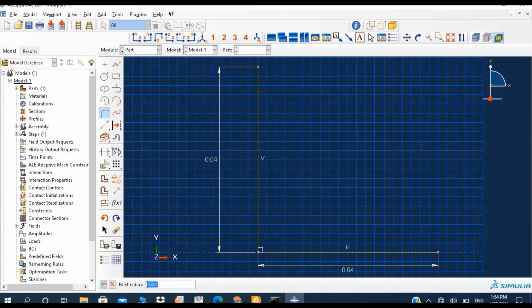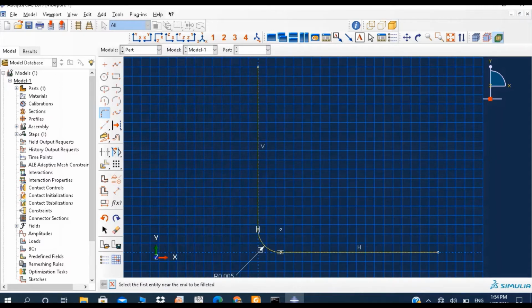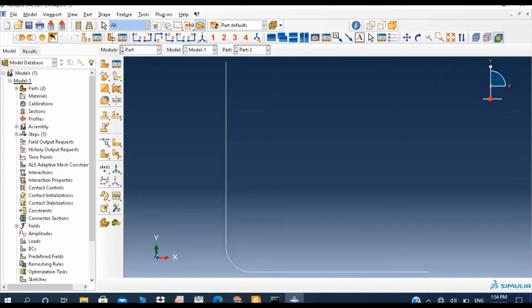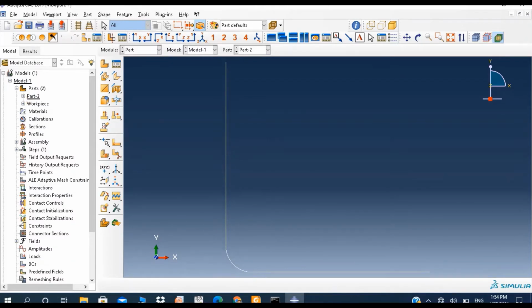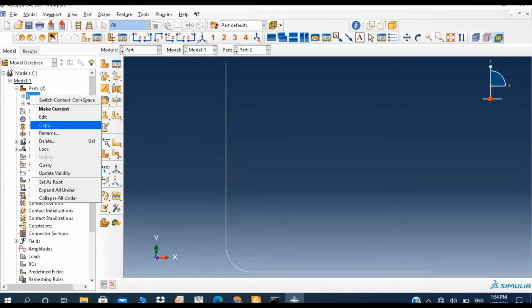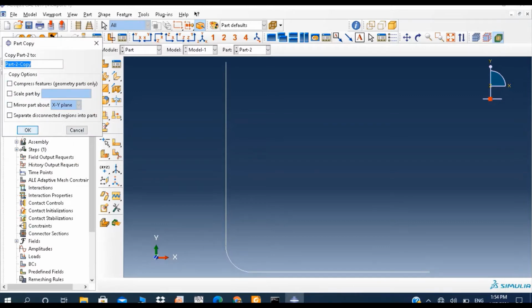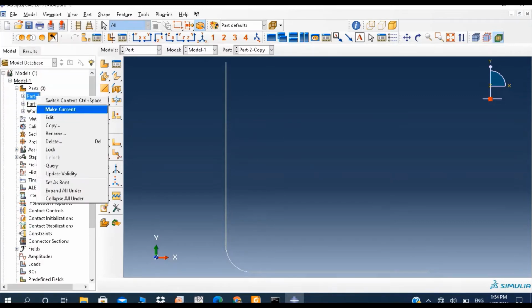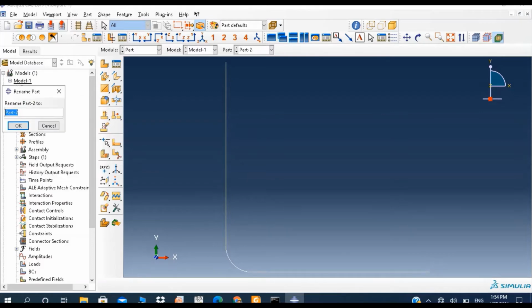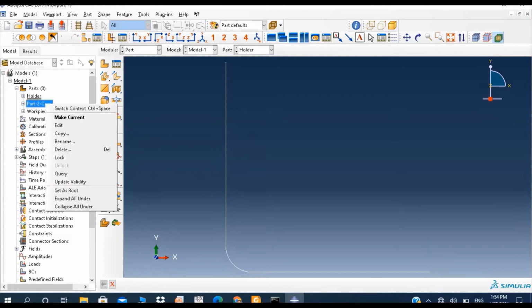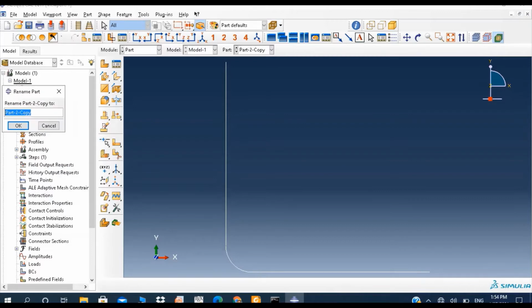A fillet radius of 0.005 meter, and select the two lines, click OK. Let's rename this one holder, and this one die, as bottom die.